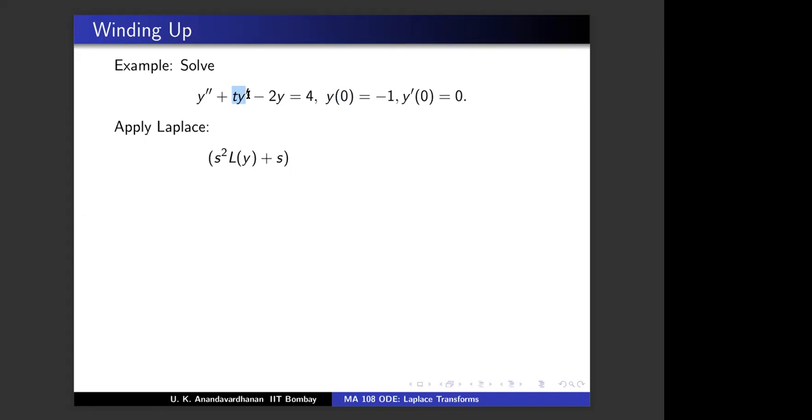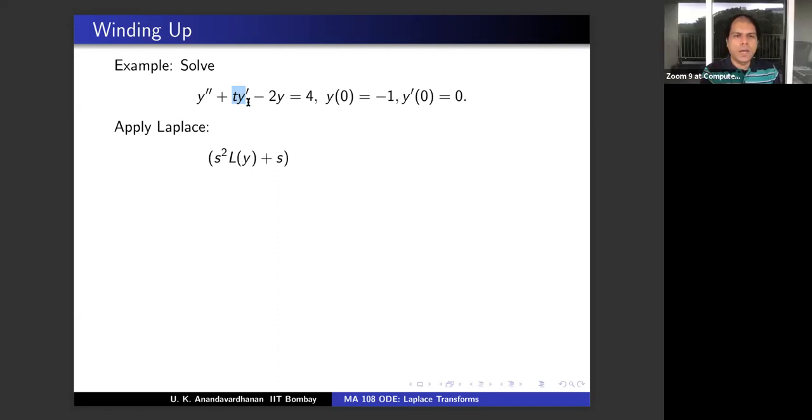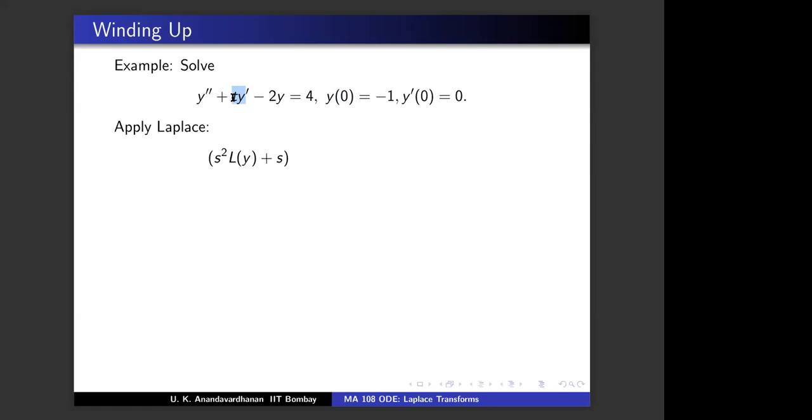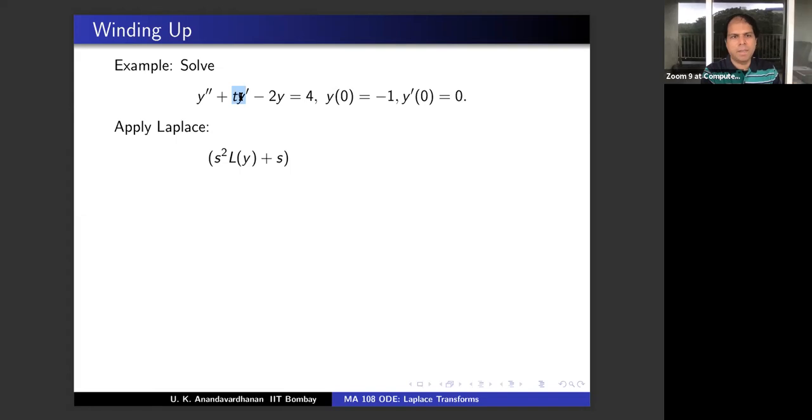Multiply by t, then differentiate by s of Laplace of f prime. Yes. So you have to do L of y prime. You have to do L of t f(t), where f(t) is y prime. So you have to do L of y prime and then you have to do d by ds of L of y prime. Exactly, with the correct sign, minus sign.